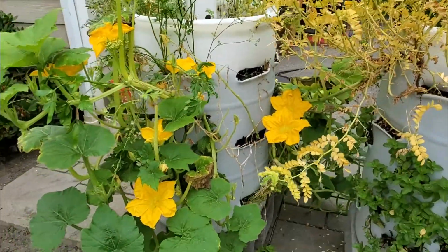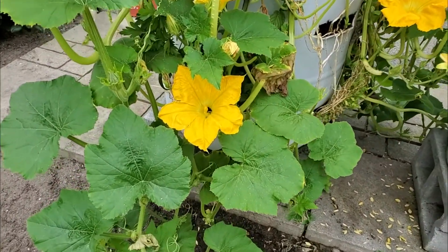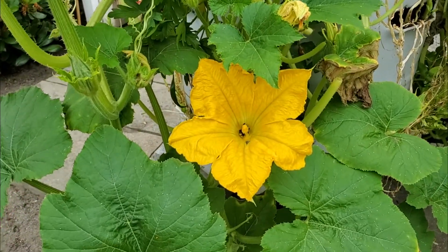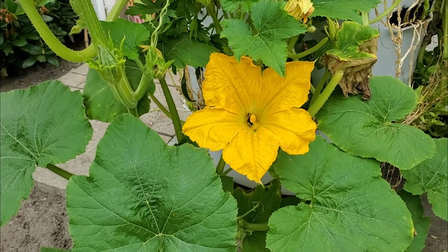So I had to end up reading and I learned a lot about this. Turns out that plants in the squash family produce both a male and a female flower, and so far most of the flowers I have seen in my garden were male flowers, so no wonder they were not producing the fruit.